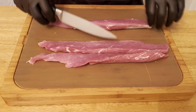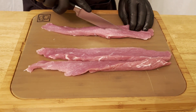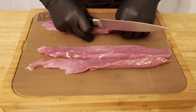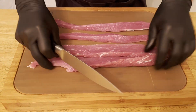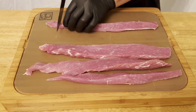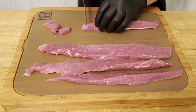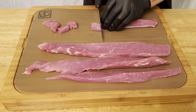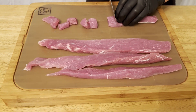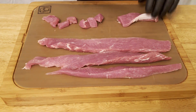We don't have to get real fancy with it, but we want to make sure we don't have too big of pieces because we want these bite-size — they don't have to be perfect. All we're going to do is cut half decent pieces. We're just going to cut right on down and do the whole thing, and if they start to get too wide on you, you can always cut them in half again.